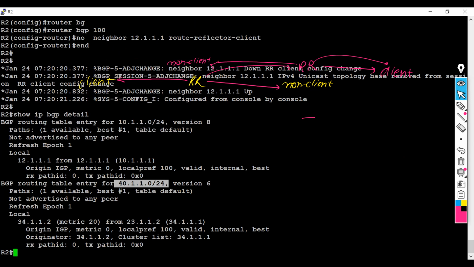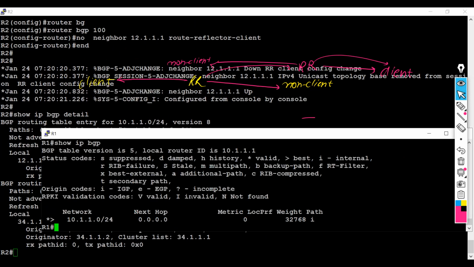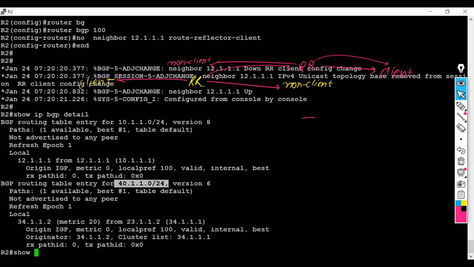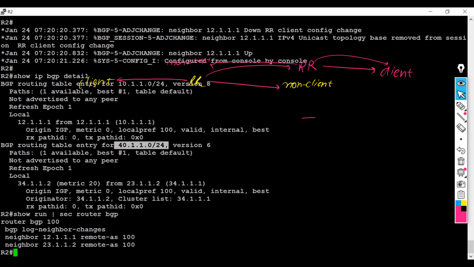But R2 is not advertising that prefix to R1 because, show run pipe section router BGP, R2 is receiving that prefix from R3. And what is R3?